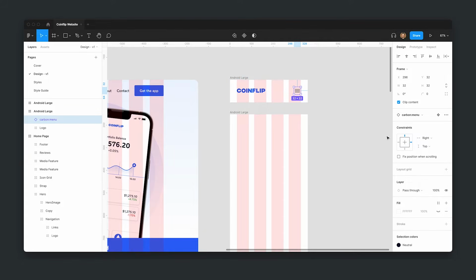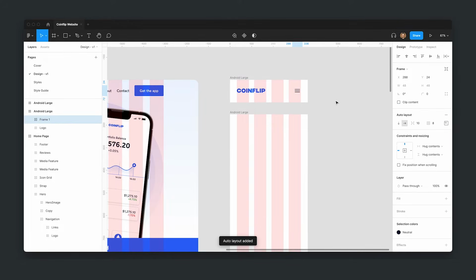Pop in these constraints. Also probably worth mentioning, some developers will look at this and just pop it in as 32 pixels. That might not actually be a big enough tap target for production. Normally you want to bump this up maybe 16 pixels so that it's easier to click on.